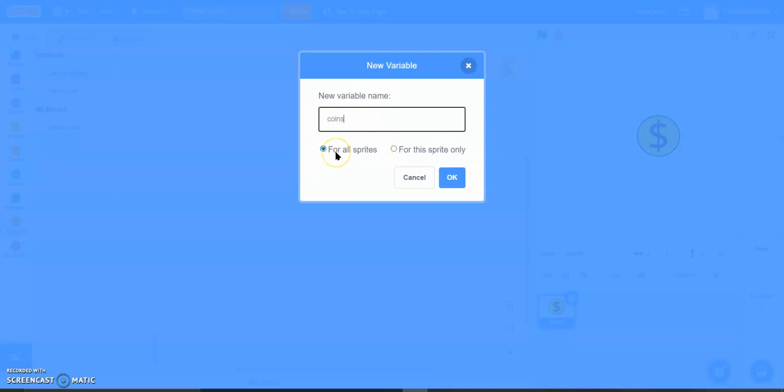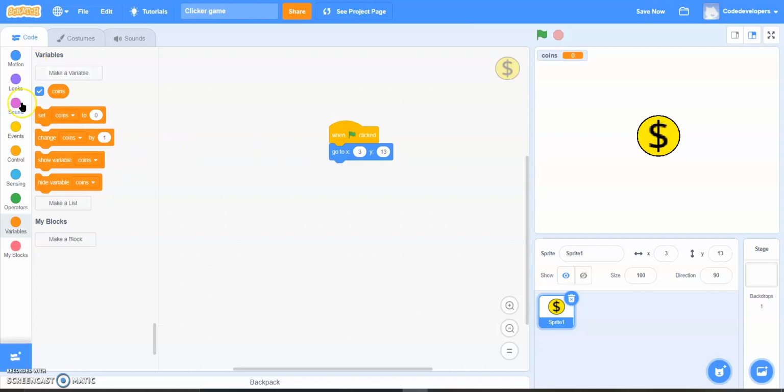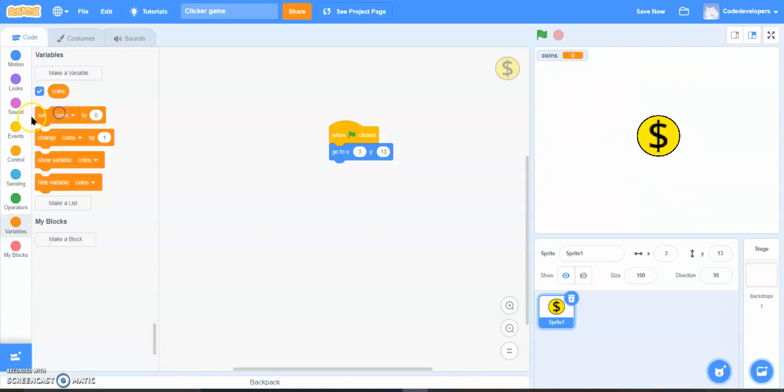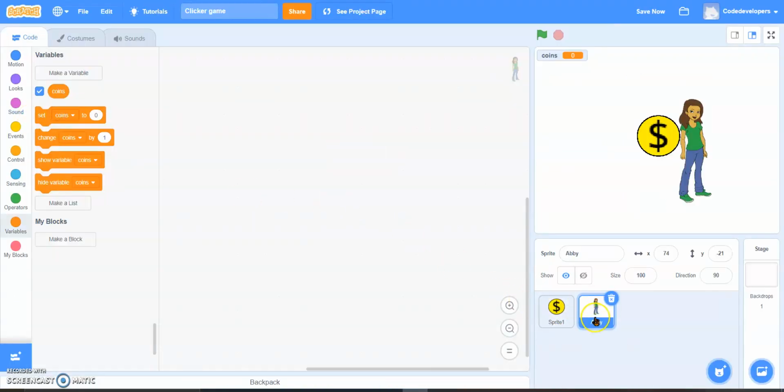So what is this for all sprites, and what is this for this sprite only? Okay, I'll just show you. I'm putting this at all sprites, and I'm making a new sprite, or I'll just choose a sprite. By choosing this sprite, I would even get the same variable of this coins in this sprite also.